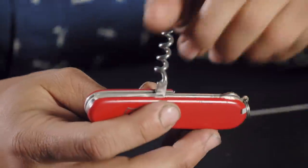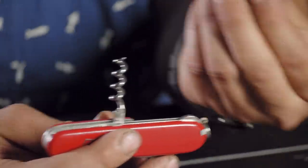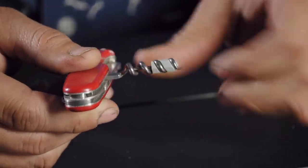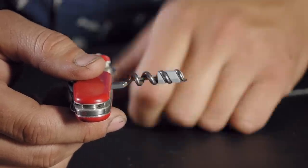The Compact has two tools I want to highlight. First, the corkscrew — Craig, as a master chef, have you used it to open a bottle of wine? I have indeed, quite a lot this Christmas actually. I'm not a big wine drinker and have never used a corkscrew on any knife, but something cool Victorinox has been doing is putting a micro screwdriver that screws right into the corkscrew coil and locks in securely. This thing's been in my pocket for weeks with no problems. I wear glasses and it was originally what drew me to it, but I was doing some work with a Dremel and couldn't find the wrench to change the disc — pulled this out of my pocket and it perfectly fit to change out the Dremel bit.